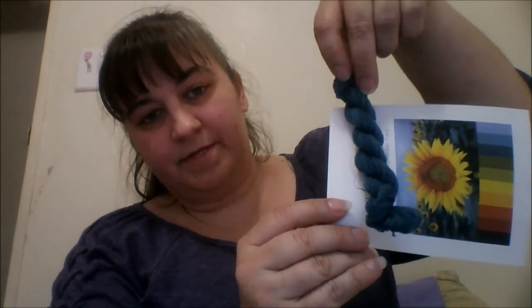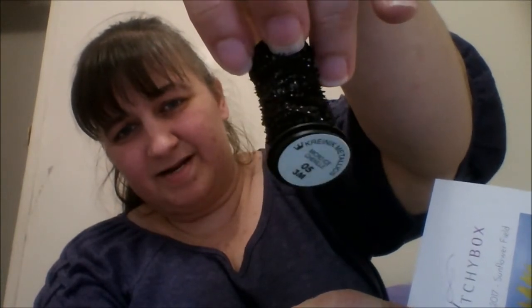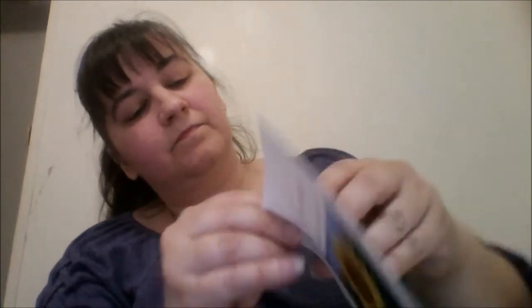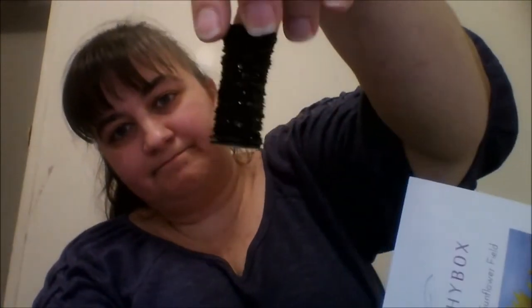And this is called Dust. Like I said, it's Weeks Dye Works Cruel Wool. There we go. Kind of a dark cornflowery blue. And then finally, black. It's going to be hard to see it. Black micro chenille. So it's going to be interesting. I don't know what you would use that for. That'd be interesting.